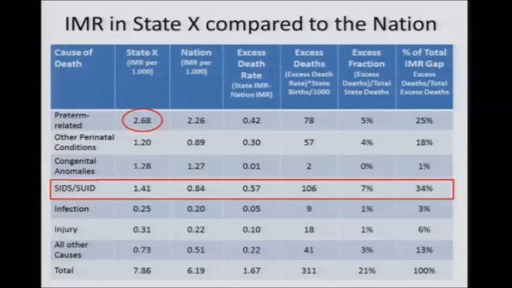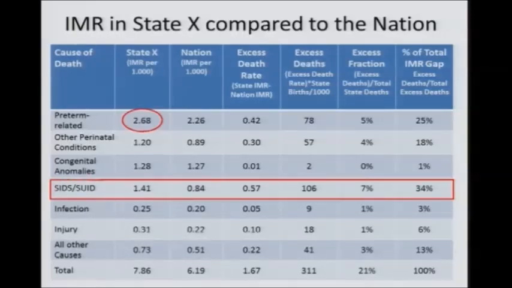Sure, if this is what you're asking, but the 7% would indicate that 7% of the total number of deaths were excess. Is that what you're asking? 7% of the total SIDS SUID deaths were excess deaths, more than we would have expected, right? No. Oh, kind of. You're on the right track.